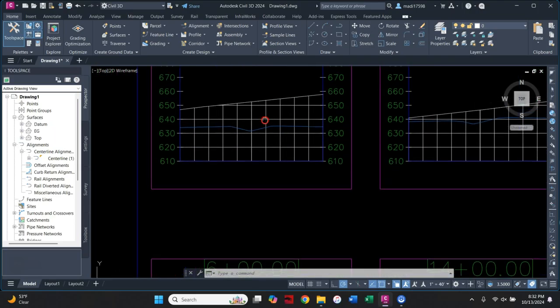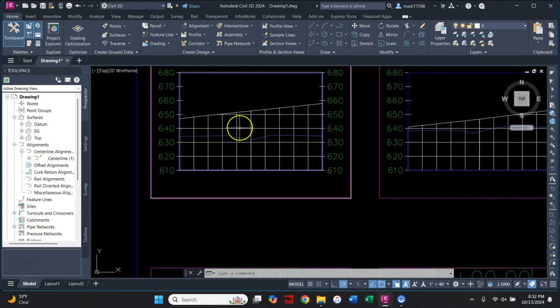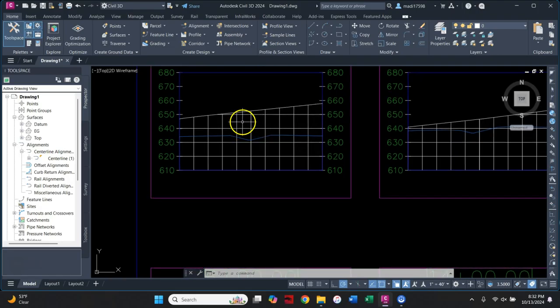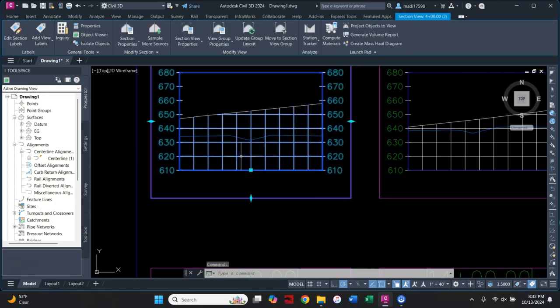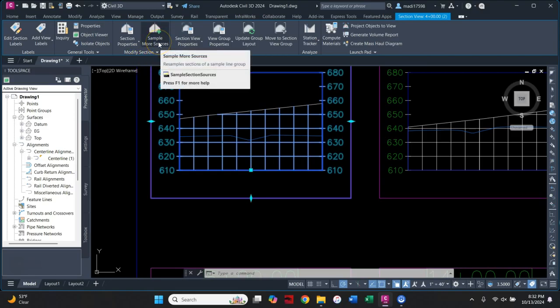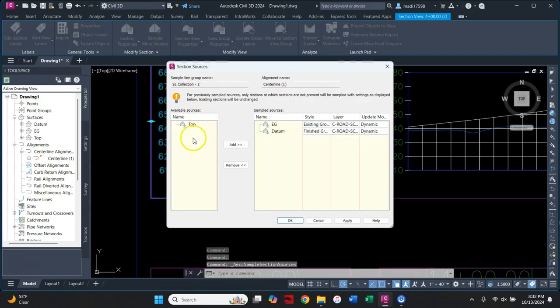Looking at my sections, I forgot to add my top surface. So to do that, I'm going to select my section, and once I have the options for the section, I'm going to go to Sample, More Sources. And right now I only have one left, which is what I need to add.